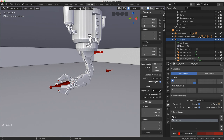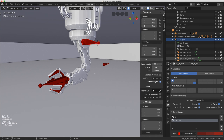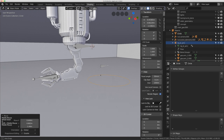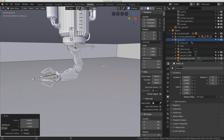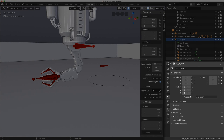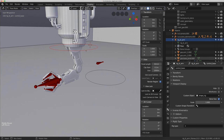I'll leave In Front on a little longer while assigning shapes. I'll add a mesh circle with Shift-A, drag it down so I can see it, and rename it something like 'shape_rig'. I copy the name, select the hand bone, and under the Bone tab > Viewport Display > Custom Object I paste the name in. I adjust the scale value in that field — holding Shift slows down the scaling for finer control.